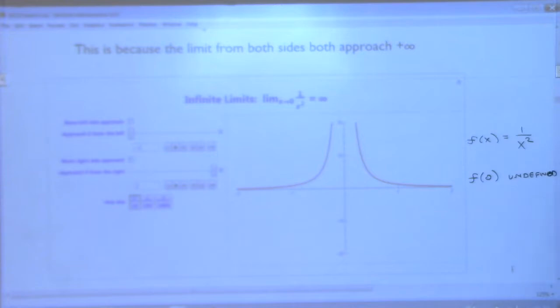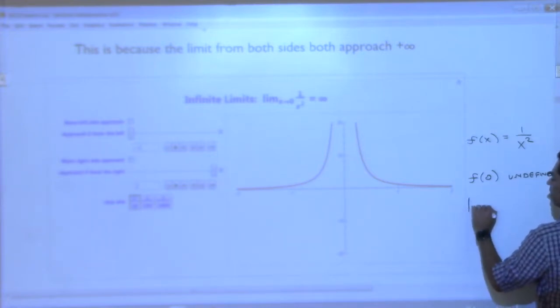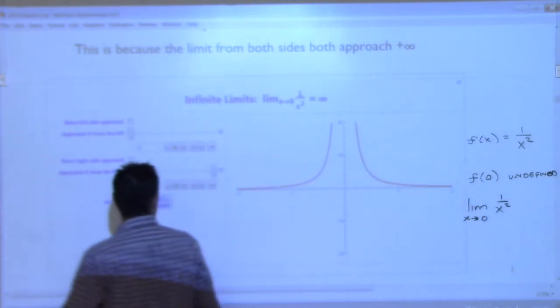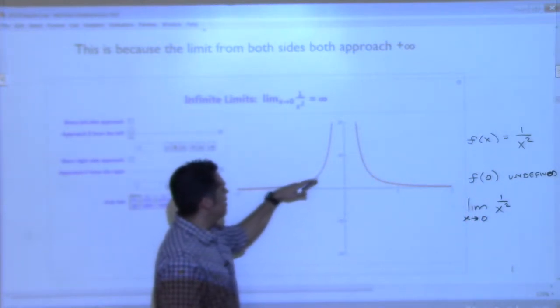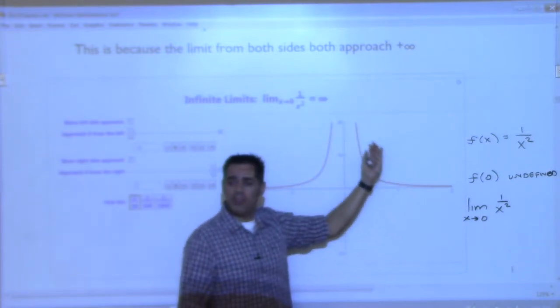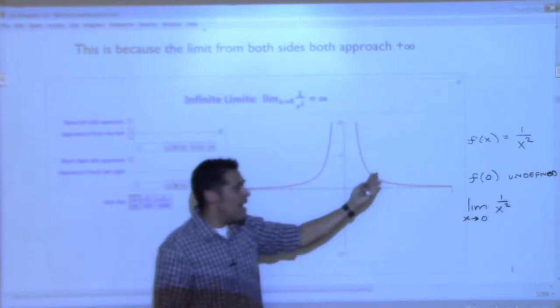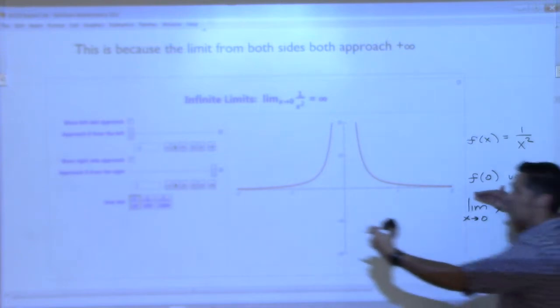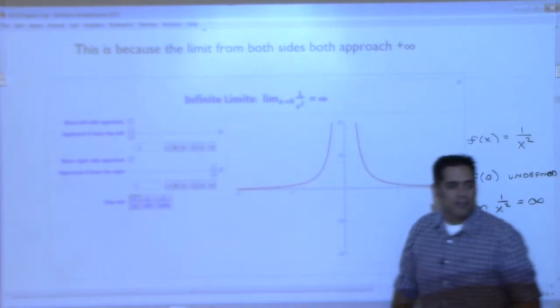All right, but now we can ask the question, what is the limit as x approaches 0, no plus or minus, so that means from both sides, of this function 1 over x squared? By looking at the graph, can you tell that as we come into 0 from the left-hand side, the function is approaching positive infinity? And from the right-hand side, it's doing the same thing. So in this case, we would say that this limit is positive infinity, because from both sides the function is headed towards infinity. Does that make sense?